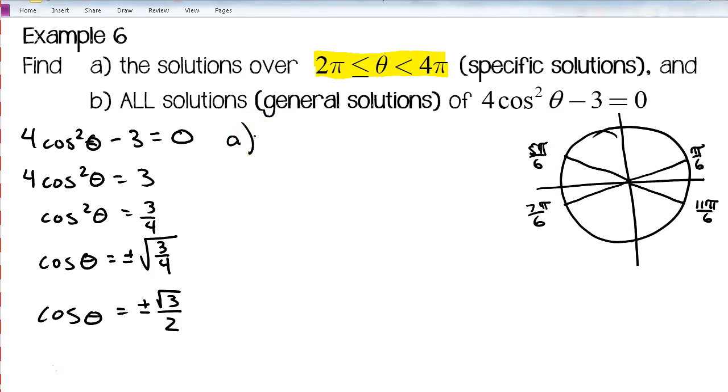Otherwise, what we're looking at here is one revolution past each of these, so a revolution corresponds to 2π, and since we're dealing with 6, our 2π is going to be 12π over 6. So I just need to figure out what one revolution past each of these would be.